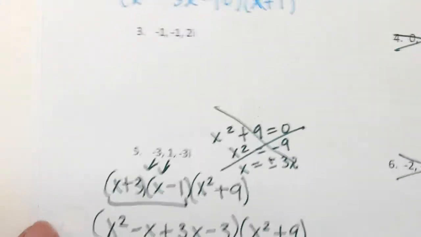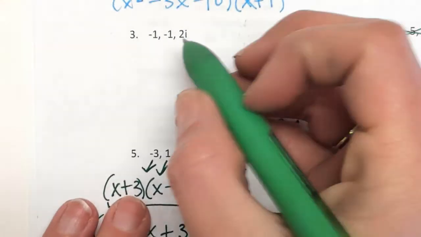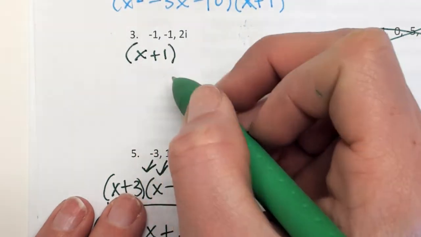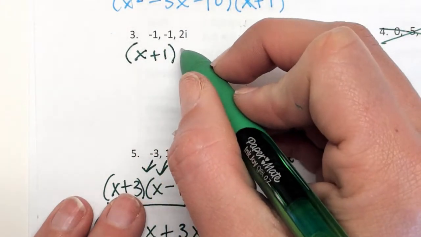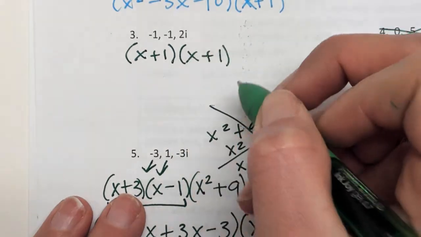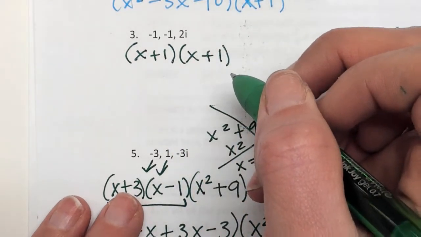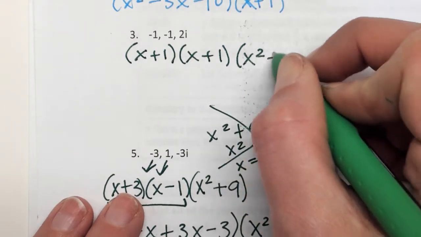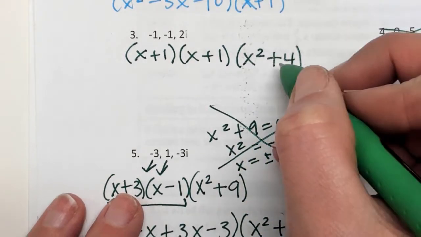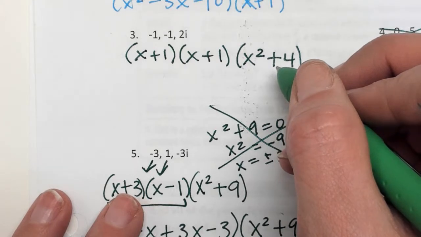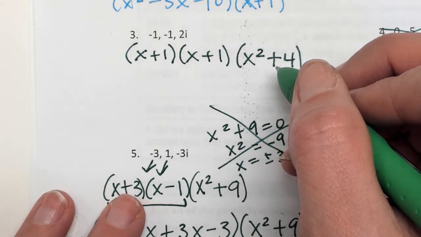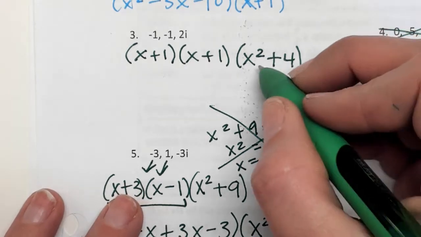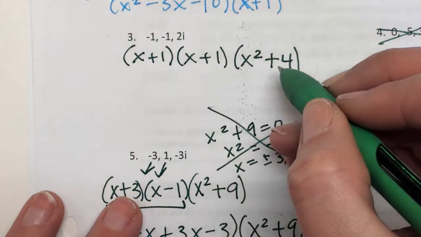And then this last one, Braden, give me one of them. X plus 1. Okay. Darrell, give me another one. X plus 9. Alright. And Julian, give me the last one. X squared plus 4. Everybody agree? Is it plus 4 or minus 4? How can we check that this is going to give us this when we solve?